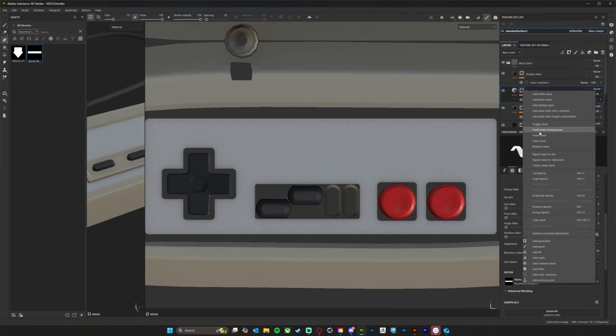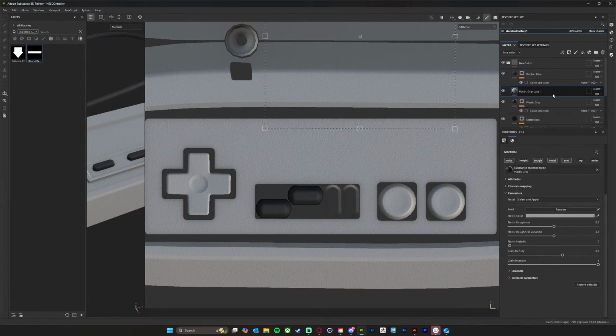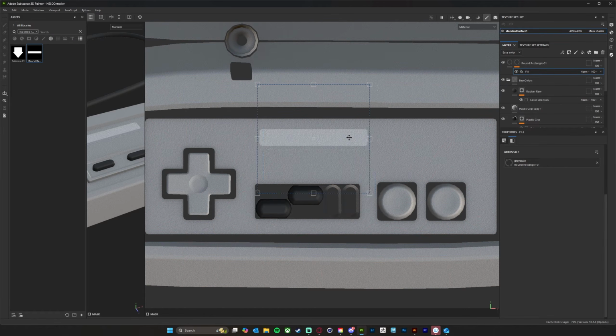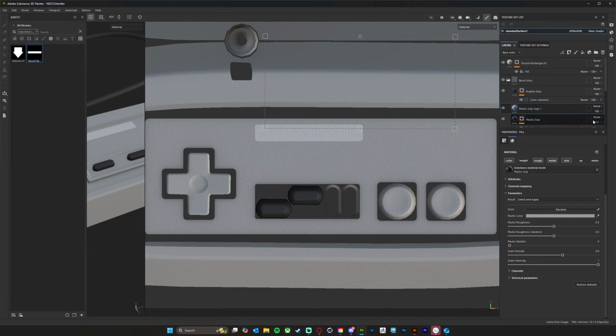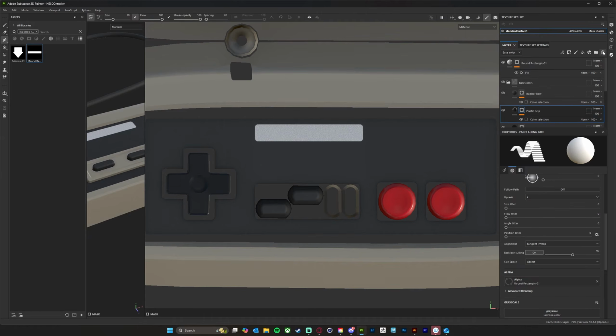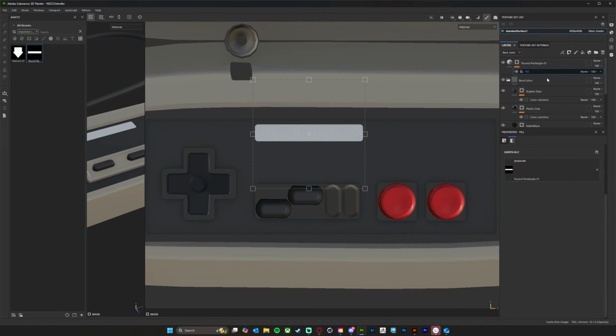And I'm going to just clear that, remove the mask. So that's going to go on everything. And then I'm just going to drag and drop this guy as a mask right here. And again, for some reason that makes an extra layer, and that's fine. I'm just going to take the original one here and just get rid of that. And then we have our object, or have our mask there.